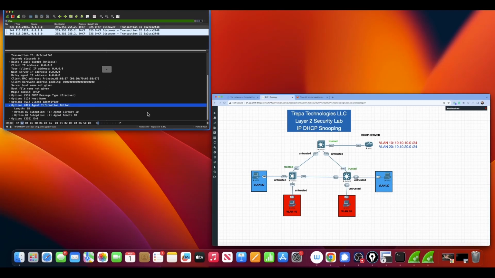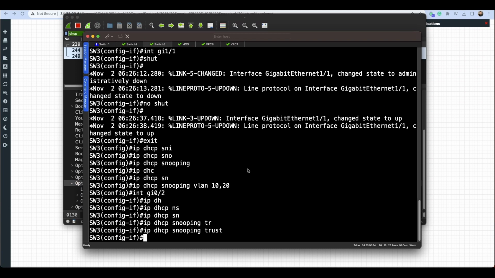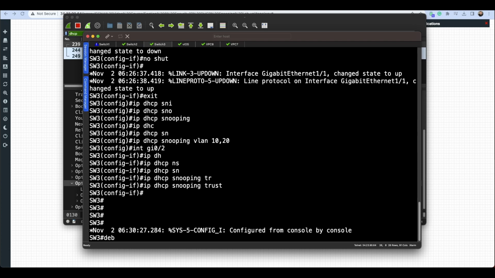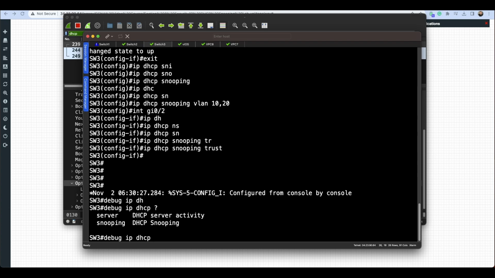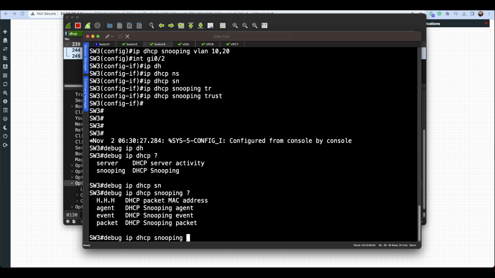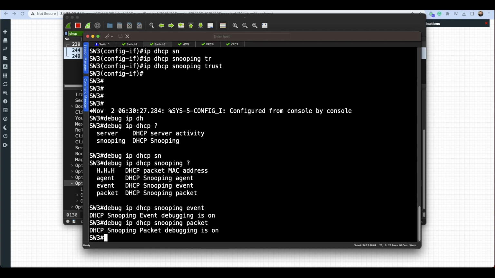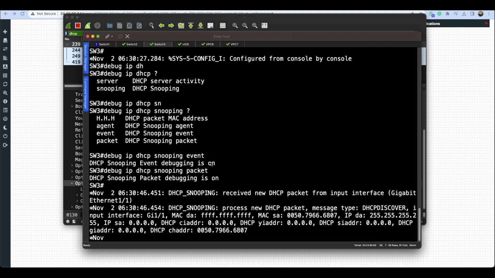So if we come back to SecureCRT on switch 3, let's do some debugs here. Let's do debug ip dhcp snooping, and let's do event. We'll do packet as well. Now let's resend that DHCP message and see if we get anything back on switch 3.